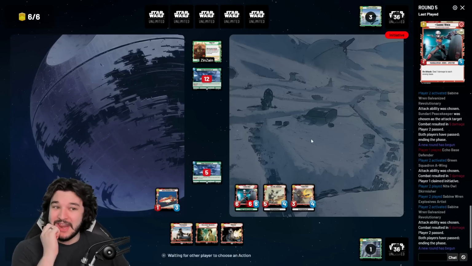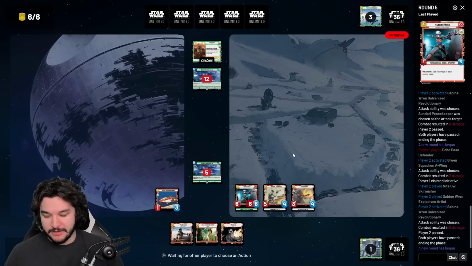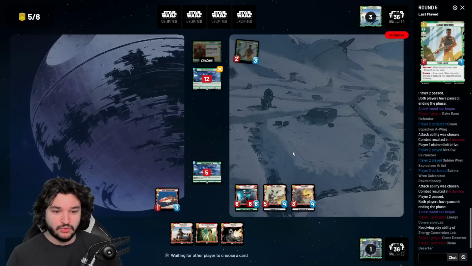So even though they played a Sentinel, we were able to kill their Sentinel with Sabine and get a massive amount of value with, well, the other units that we played. So pretty amazing stuff going on with the Darksaber. The Darksaber was really, really critical here.